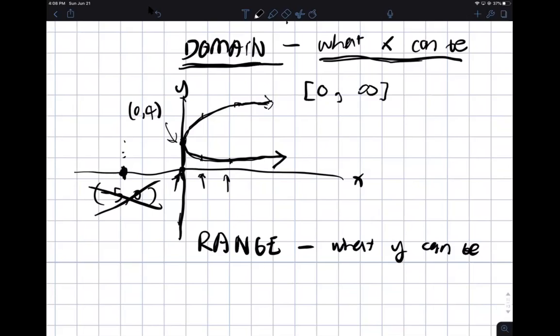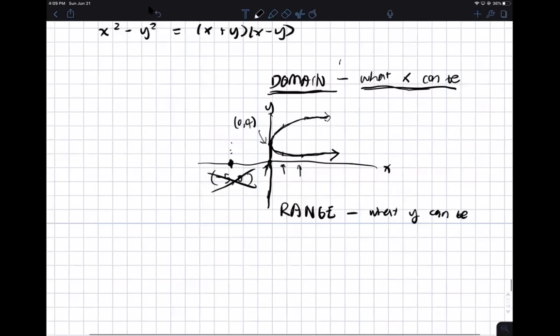And have you seen this before? Oh, now I get it. So if it's a bracket like this, that means it includes it. Honestly, I don't really remember the notation, so that's why it's telling you to look at the book. It's either this or this, but you can check the book for that. Okay. So yeah, that's what the domain is telling you.